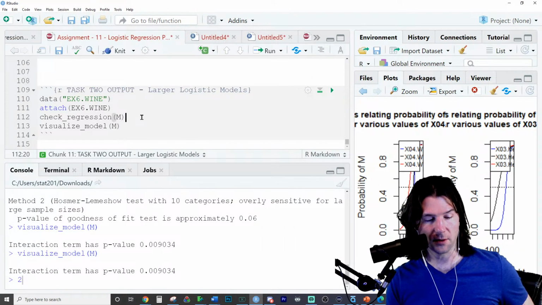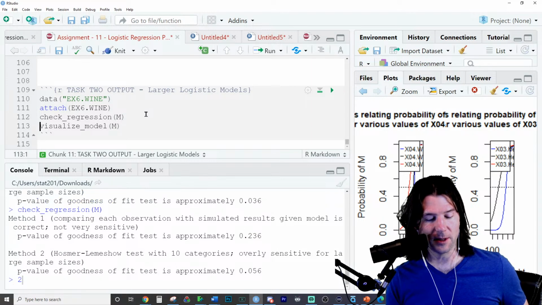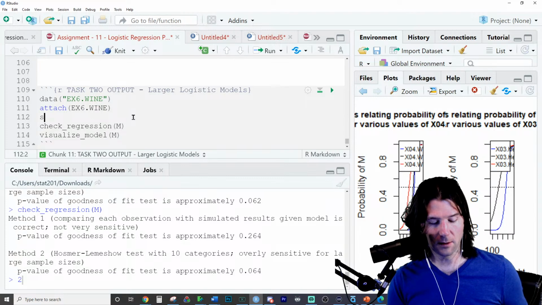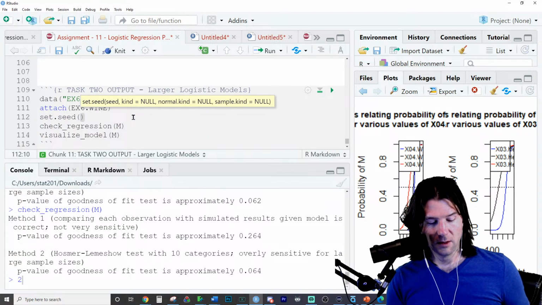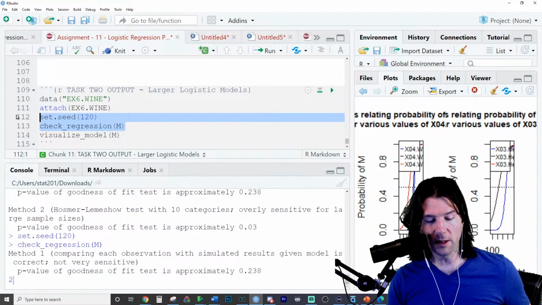Let's show just that output on the screen. And so what is, oh, see, it uses randomness. Oh, I've got to remember that for the take home. It uses randomness, so you'd actually have to set the seed when you run it. Did I do that on the take home? Set seed 120, why not? Now we'll get the same result every time we run it.